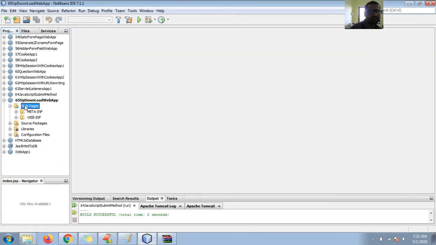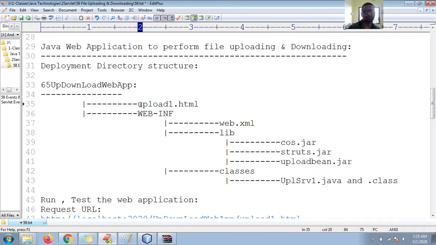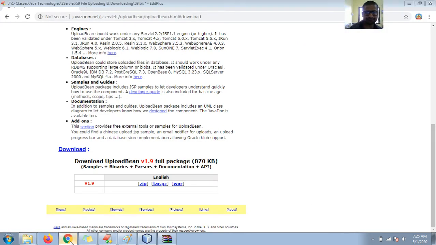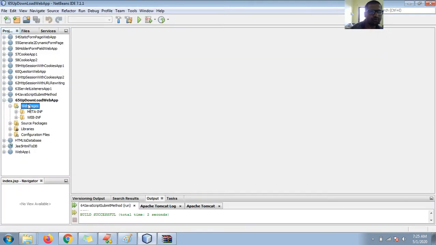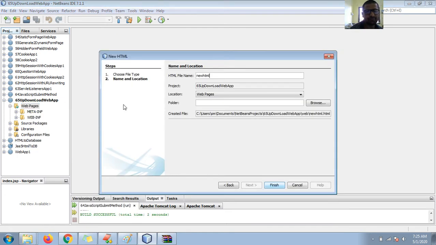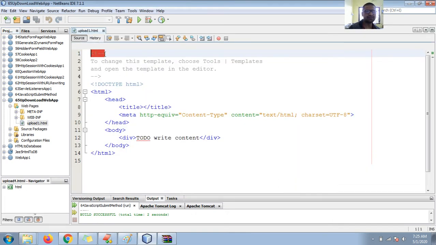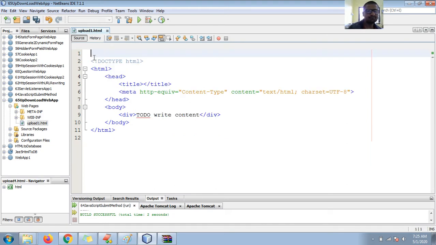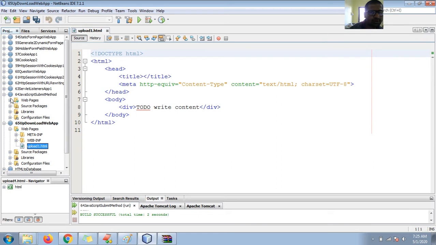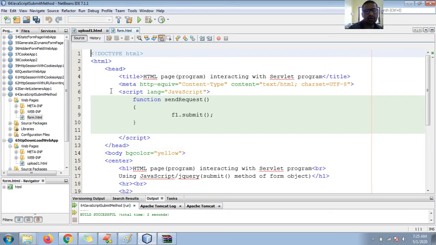And under web pages, I want to add the form page named upload1.html. Okay, copied. So right click on web pages, new, HTML, Control A, Control V, upload1, hit the finish. So guys, let me add some more decorative work under this.